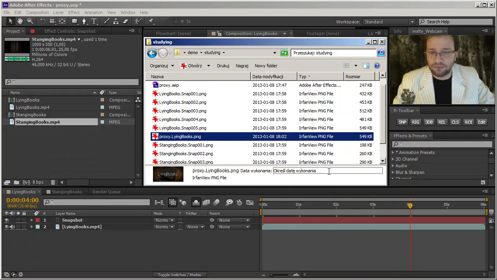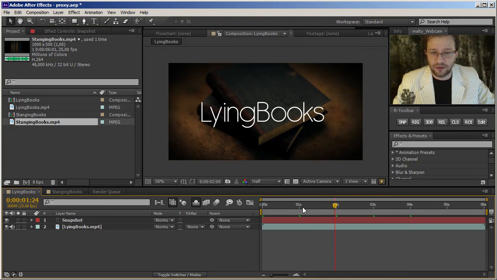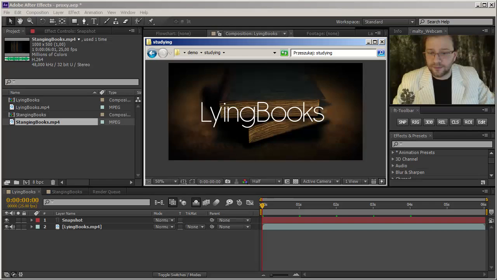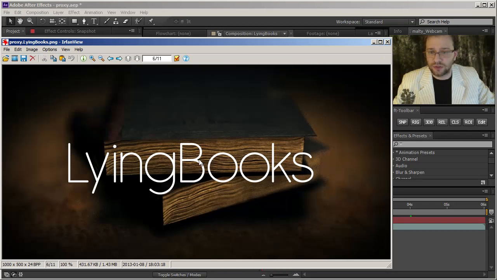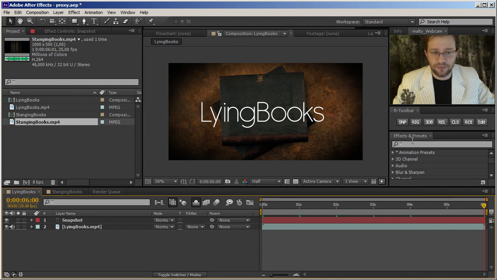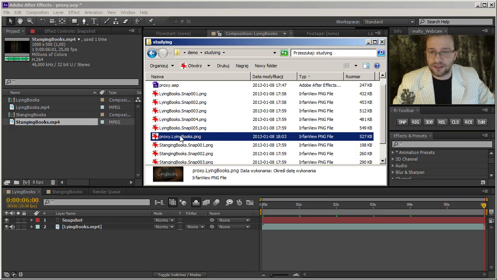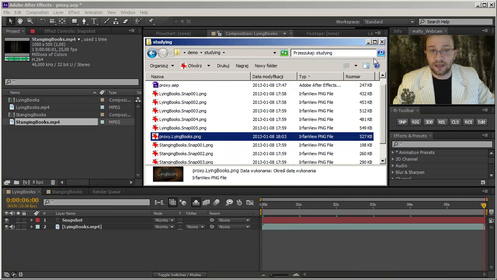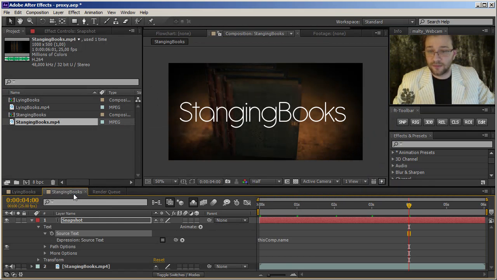So I'm just going to make some changes in here. I'm going to move to this position and make a snapshot. And as you will see, this will get reflected immediately. Just to make it really, really obvious, I'm going to move to the end of the composition and click snapshot again. So now when we open this up, this is what we get. So that's pretty self-explanatory. I can do the same thing for the other composition.